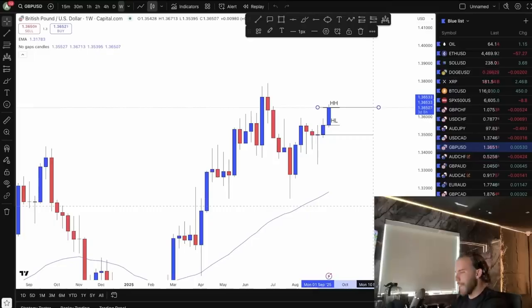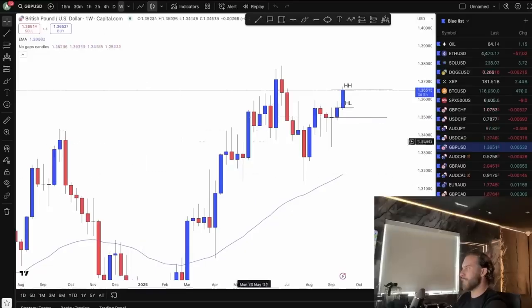Everything is based off of the elbows. Everything is tied to this market structure. You do it on the line chart. It reflects on the candlesticks. And the only difference between one or the other is that one is just straight lines and this one is straight candlesticks. We want to make sure that we focus on the bodies of the candlesticks and not the wicks. The wicks are just a trail. We use that for the entries. That is not of any use literally all the way into the end.